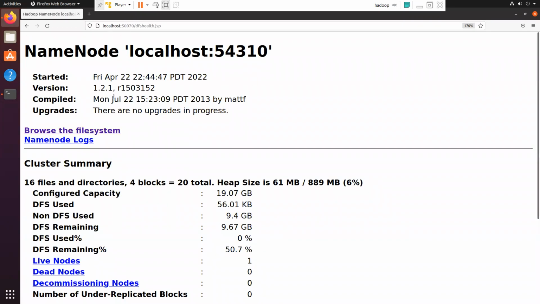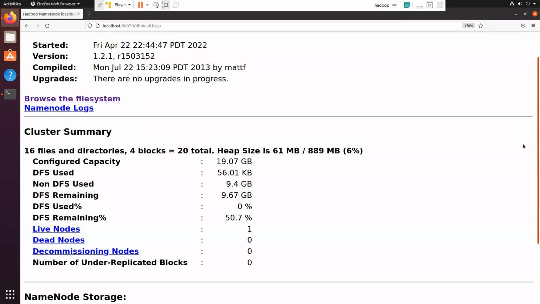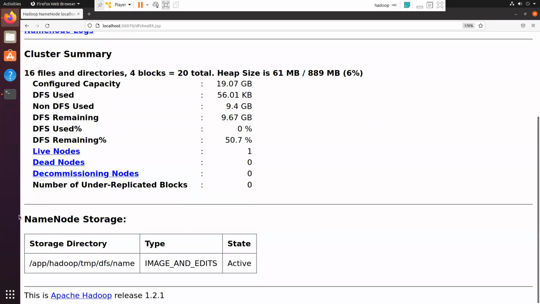Now this will give you the name node up-to-date information. Browse the file system and everything. What is this? Name node storage. What is this? Storage directory. Type. What is the type? Image and edits. Where is this location of image and edits?